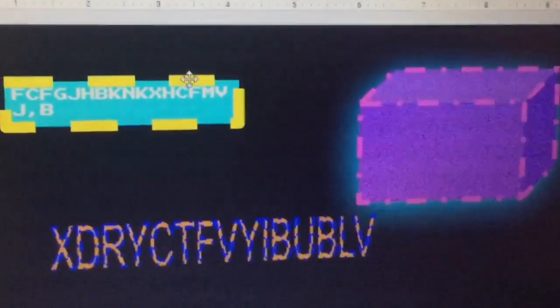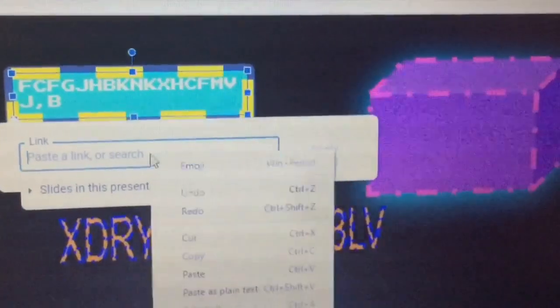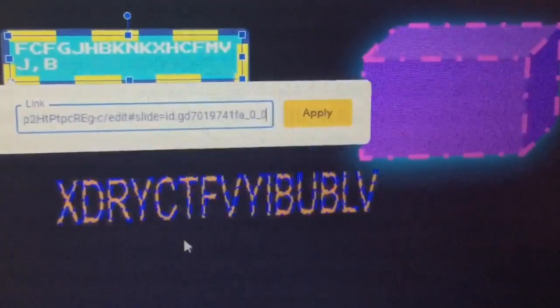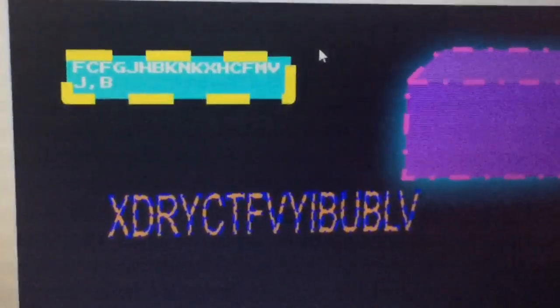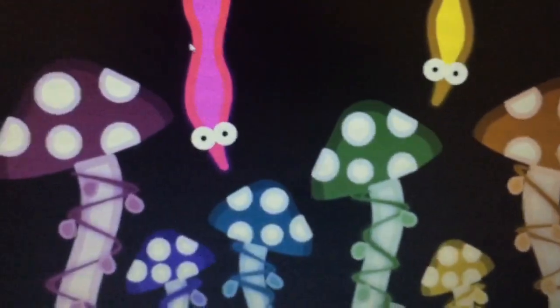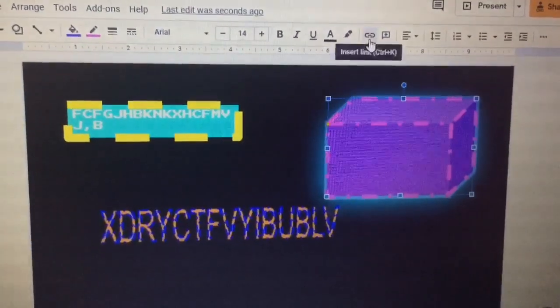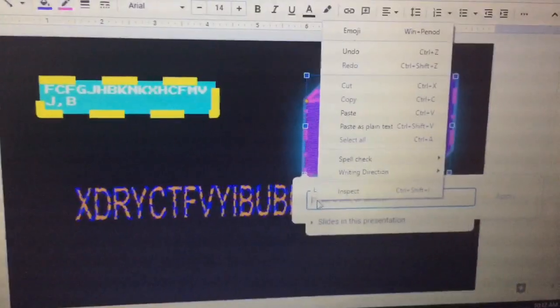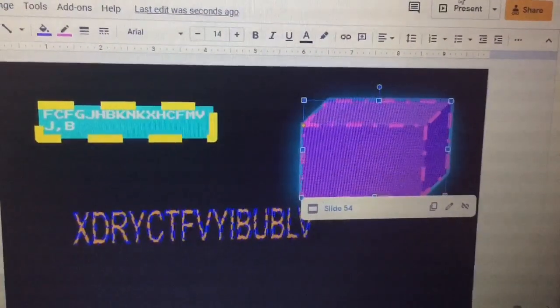Okay, for your slides to actually be interactive and to have people play them, you're going to need links to redirect people to different screens. What you're going to do is click on that link icon and then paste the link of the slide you want to redirect the player to. I'm just showing you the result of that, and it just takes it to whatever slide you want it to go to. And the same thing goes for shapes. You don't have to click on the box with the text, because there's no text unless you want text. But, you know, same thing.